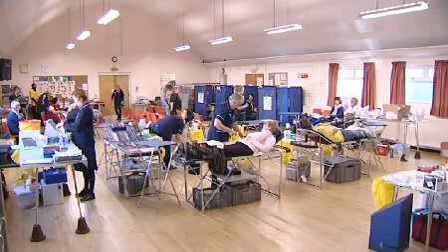I started giving blood because I thought it was just a very useful thing to be able to do and save a few lives. Then I changed over to doing platelet donation because I work with patients that have lots of chemotherapy and they need the platelets. What inspired me most to become a blood donor was the fact that it's a really simple thing I can do and give. It doesn't matter that I don't have much money or qualifications. As long as I'm fit and healthy, I can come and give blood.